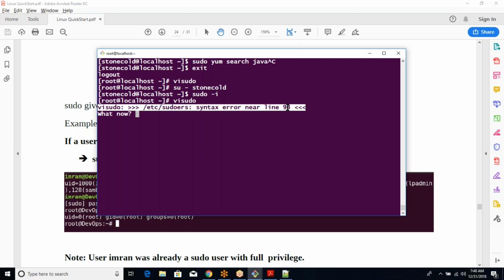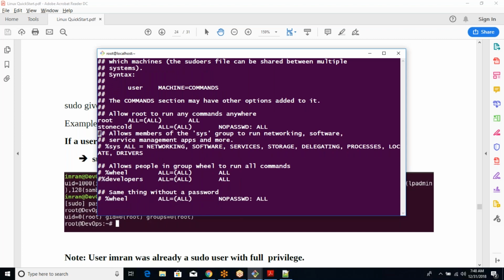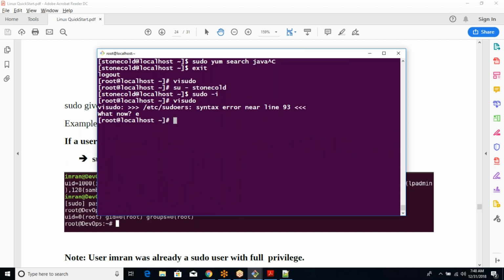Okay, you have to be very alert and then edit that file back. You have to remove the syntax error. If you don't remove the syntax error, the sudo command will not work. And if you don't have the root password, then you cannot log in as root user. You cannot run sudo. So that means you cannot go back and edit the sudoers file again. So you'll be stuck in a deadlock. So edit the file, just give e, hit enter, remove that syntax error, save and quit. It should be clean. Okay, all savings of the file should be clean in Linux, no forceful things. Right, so that's one thing.